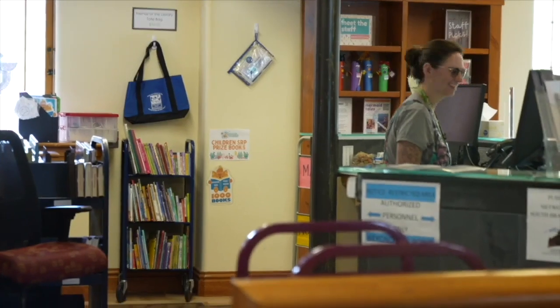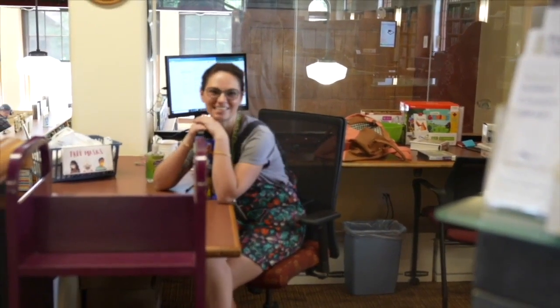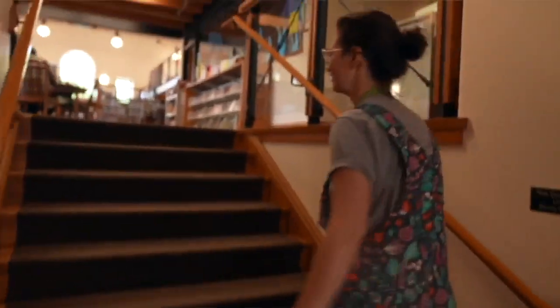We say don't judge a book by its cover. They can be cool. But in Meg Quirk's case, I had been wanting a pair of short overalls, and I saw these. I was like, here we go. Her attire is just as colorful as she is. Yes, I'm definitely one of the louder people we have here.